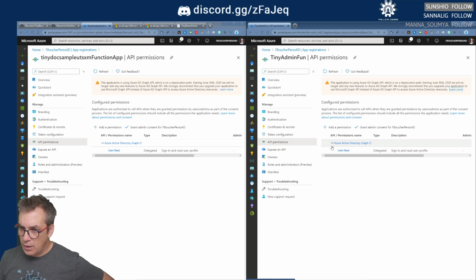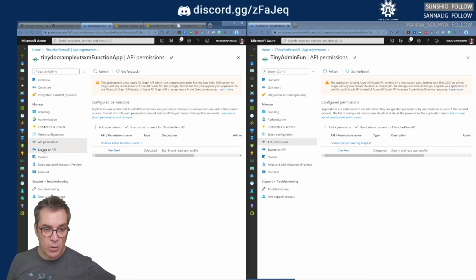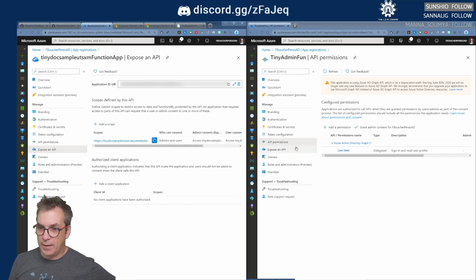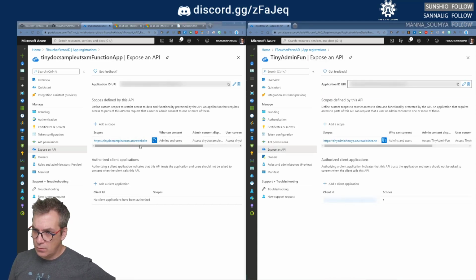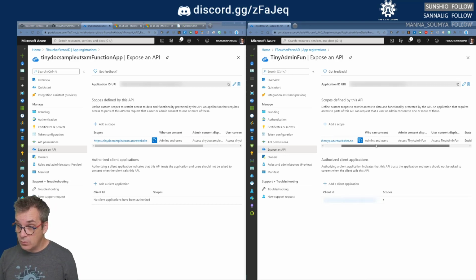No. Azure Active Directory Graph. That's good. Oh, expose. Yeah. No, that looks good too. Oh no, I need to add this. Okay, yeah, true. So I'm in user.